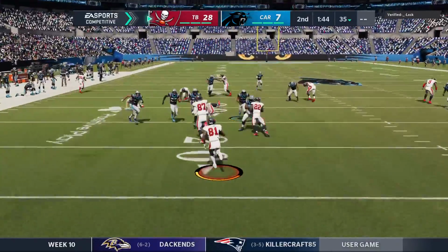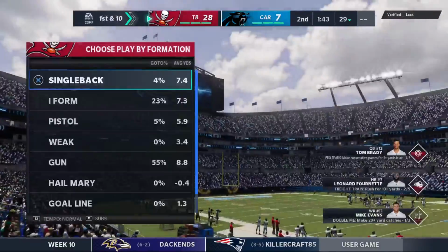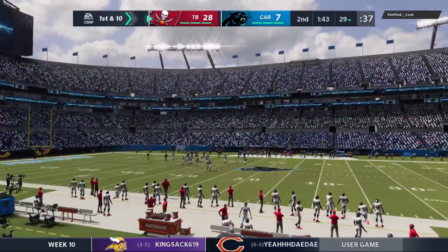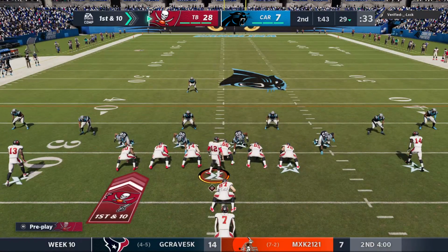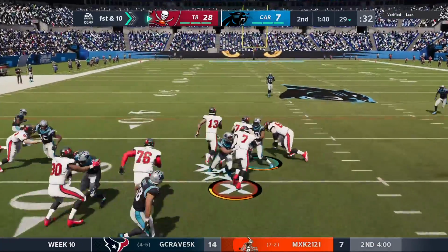Fielded just outside the goal line. And a good return as he'll be stopped just shy of the 30-yard line. The Bucs take over first and 10. The Bucs offense set to begin their next possession. And that last drive, so effective in the passing game, resulting in the touchdown.